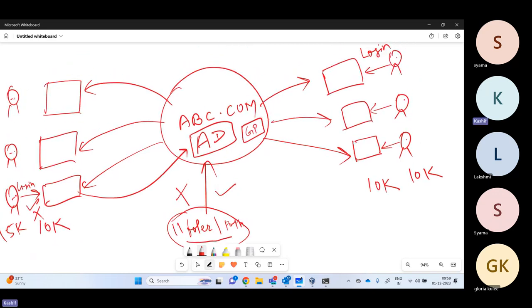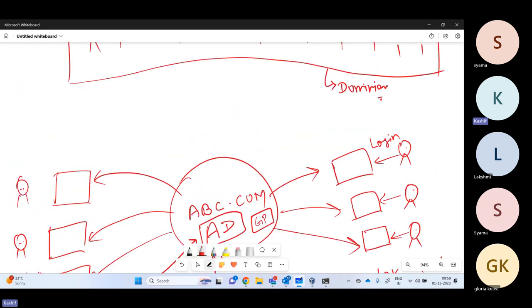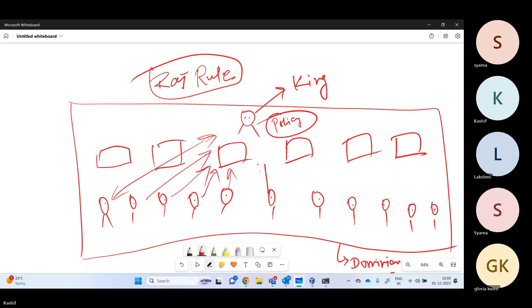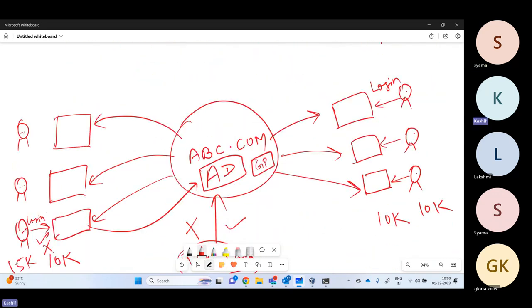Similarly, on the domain, we have to create, there is one component called group policy. Group policy will help to deploy the policies to the devices. For example, King would like to apply a new policy, that everybody should pay taxes or something. So King will apply the policy, everybody will have to listen to the policy, right? And pay the taxes to the king, right? Okay. Similarly, we can create group policy and apply to the devices.